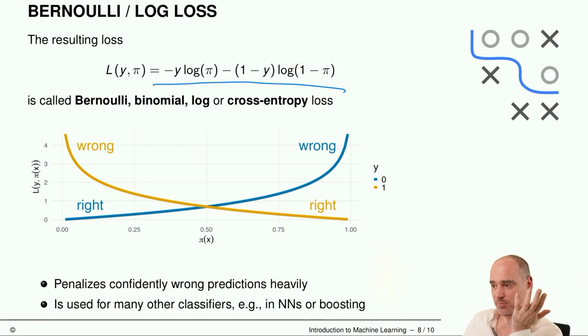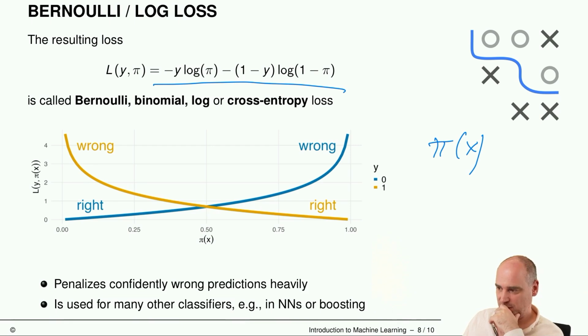And that formula we will now simply give a name. Some people call this the Bernoulli loss because it's derived from a Bernoulli model, where we have a coin flip, a 0-1 coin flip. And the probability of that 0-1 coin flip is encoded here by pi of x. We flip a coin for each prediction, for each observation. Some people also like to call this the binomial model for the same reasons. Some people call this log loss because I guess the log function appears in its definition, and for reasons I will also explain later in the lecture here. If we take an information theoretic perspective, some people call that the cross entropy loss.